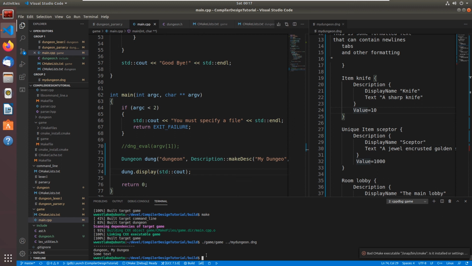So it's 30 minutes in. In the next video, we will take these classes over and use them in our parser to generate an actual class structure, similar to what we did playing around with some of the other tools with the command line and so forth. But this is going to generate a structure that we can use to start moving around in our dungeon, and we can have a player that has a context and knows what room they're in, and they'll see that room. And down the road we can do other stuff with it.